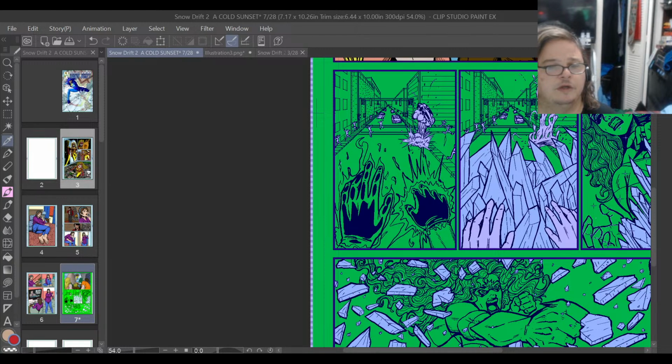Control 3, panel 2, panel 3, 4, and panel 5.